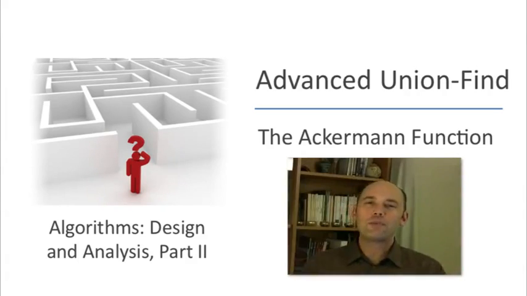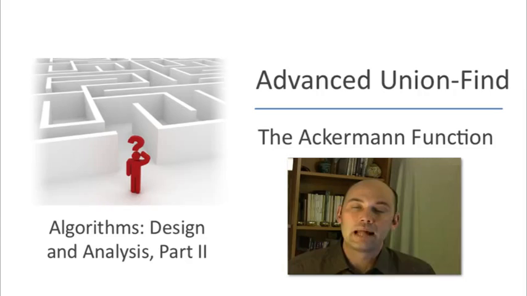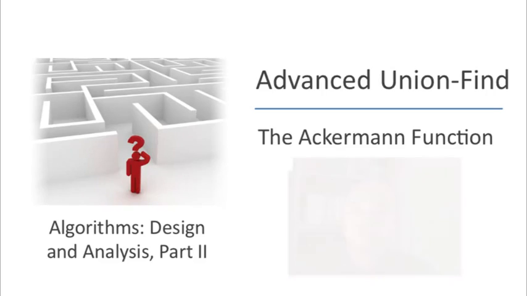On the other hand, I do hope there's a little voice inside you wondering if this log star bound could really be optimal. Can we do better, maybe by a sharper analysis of the data structure we've been discussing, or perhaps by adding further ingenuity, further optimizations to the data structure? For all we know, you might be able to get away with a linear amount of work, so O of M work to process an arbitrary sequence of finds and unions.